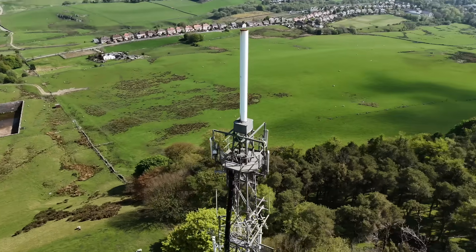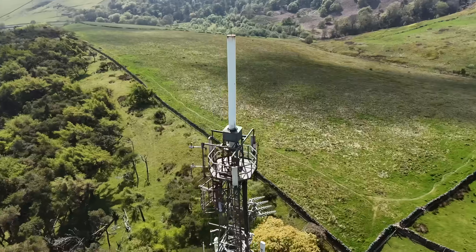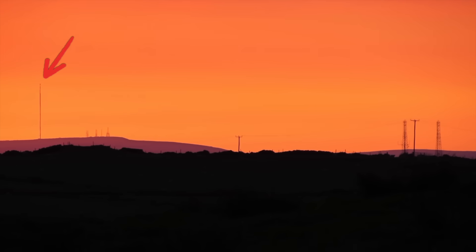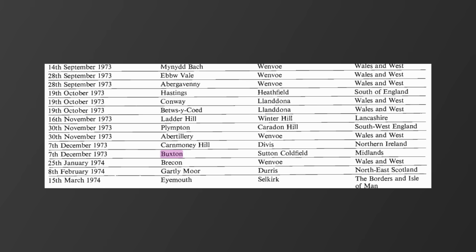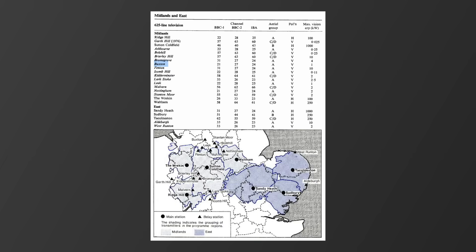This is Buxton Relay, and while many radio sites are more than just a relay, Buxton is crammed with relays. Its main purpose is a television relay for Winter Hill. It was one of no less than 26 local relay stations brought into service in 1973 to bring television to the masses. The IBA set a target date for its commissioning as December 7th 1973, and despite the terrible weather conditions Buxton sees during the winter months, they managed to pull it off. It started with a 1kW UHF transmitter and served as a relay of Sutton Coldfield, serving the Midlands and the East.